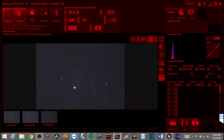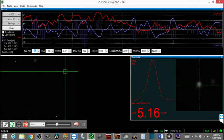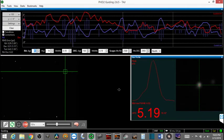Tony, I'm back. Oh, okay. I've just been playing around with some of the settings here. I went into PHD2 and I adjusted that RA aggression down to 50, and it seemed to help the graph. Do you see what's going on? Yeah, it's a little bit less, isn't it?